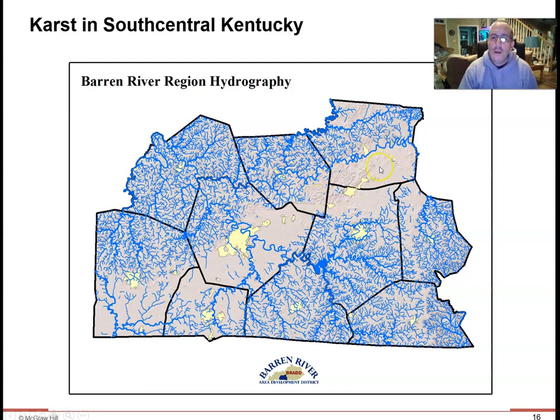But you see, there is a lack of surface streams from this line running basically from the northeast to the southwest, where you see very, very few surface streams. So what does that tell you? What kind of terrain is that? Why are there very few surface streams in this area? Why do we have to be more careful in this area with pollution than maybe some other areas?